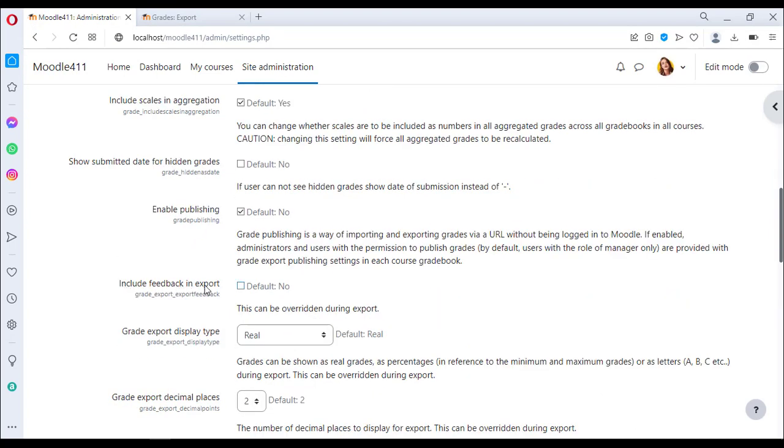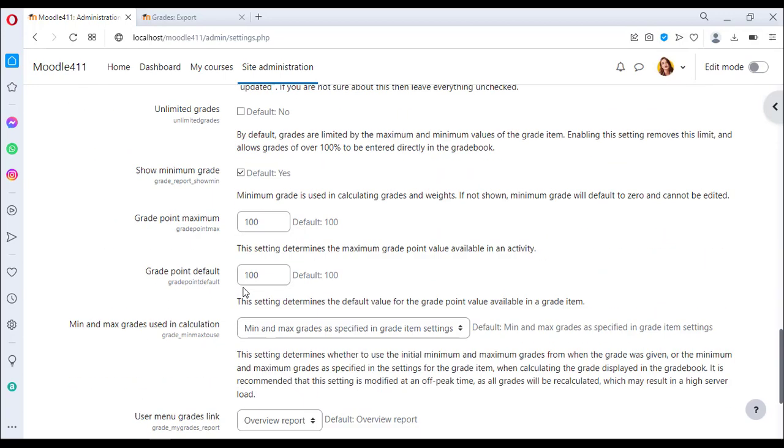Include feedback in export. While exporting grades, you can display the feedback column in the export file.